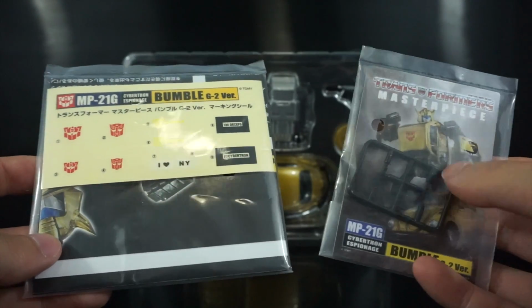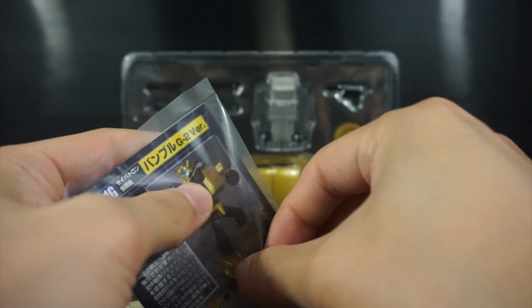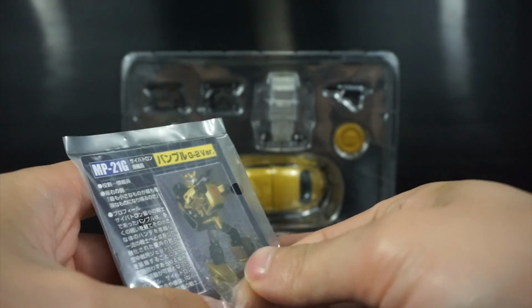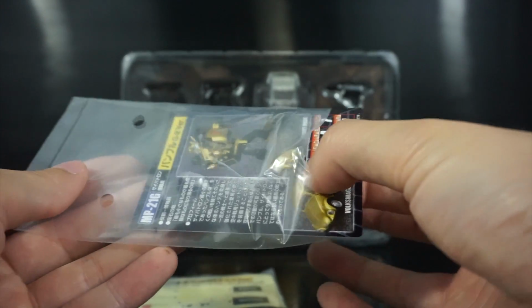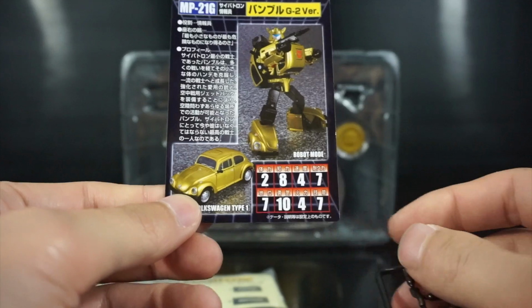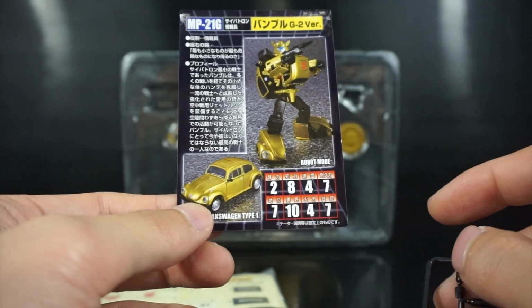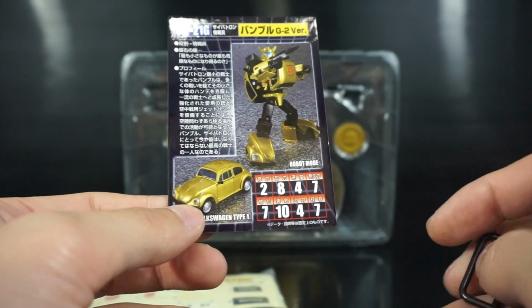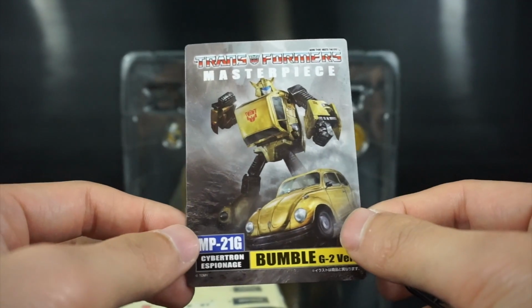The extras that we saw before. In here we get this stat card, which I didn't do a detailed comparison with the original MP21 stats, but I believe the stats are different, because one thing that I remember is that his strength was a 1, or maybe it was his firepower was a 1. In any case, there's no 1 here, so there's definitely something different going on with the stats.